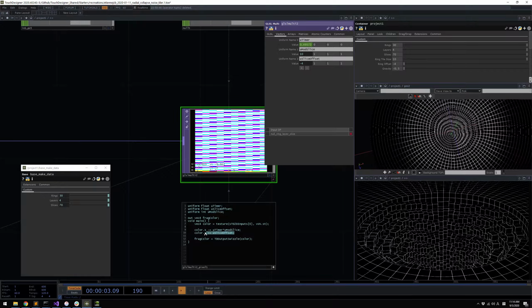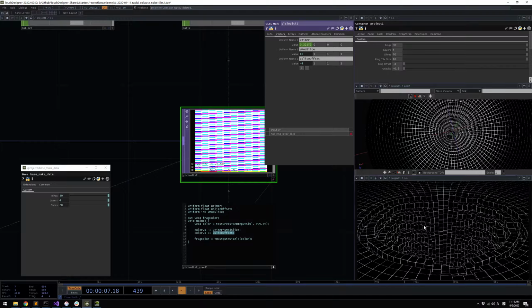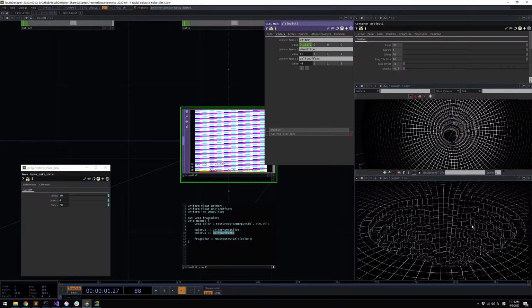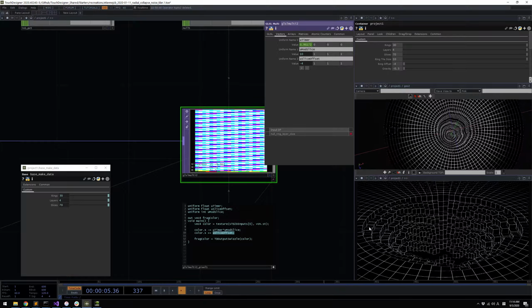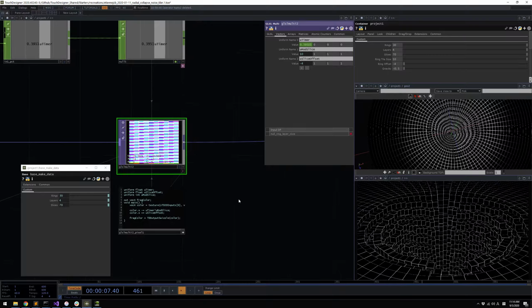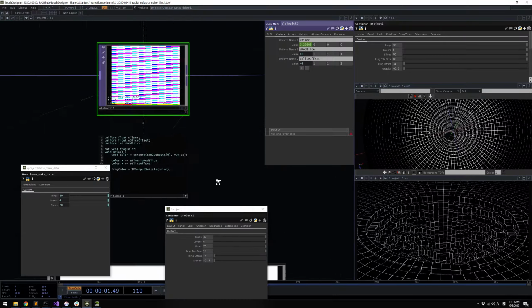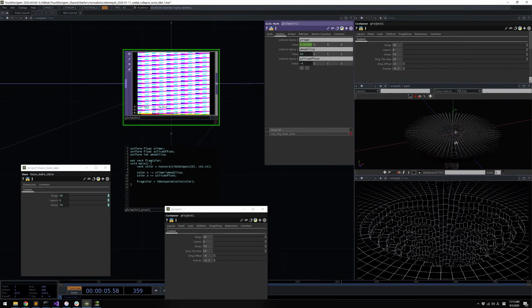Additionally, we have this parameter U slice offset, which is kind of a fudge factor in order to get the animation so that you're not rendering the wrong part of the animation. I'll demonstrate that right now. If I open up this custom parameter, you can see that if I choose a wrong ring offset, I'm visualizing it here.